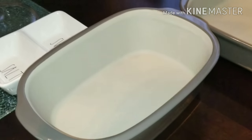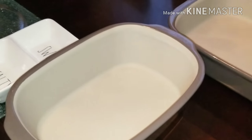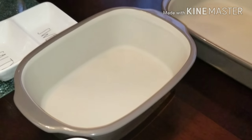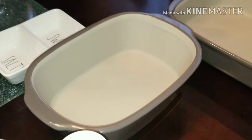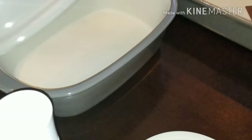I also bought this deep covered baker. This thing is really nice — it's stoneware and the lid is also stoneware, so it holds the heat in nicely. You can put a whole chicken in there, make a casserole, put your chicken and veggies in there, and it all goes in the oven really nicely.